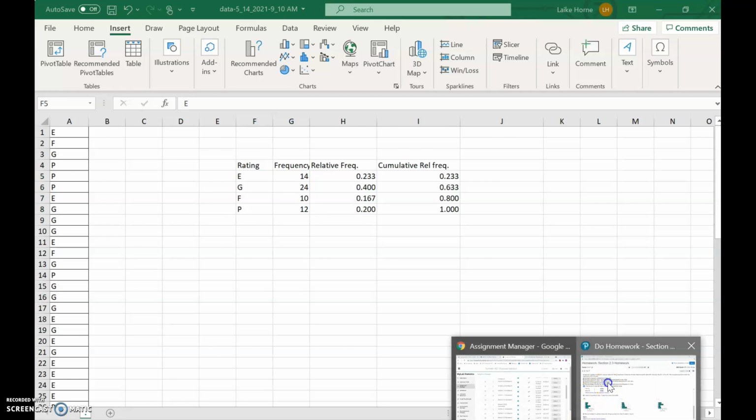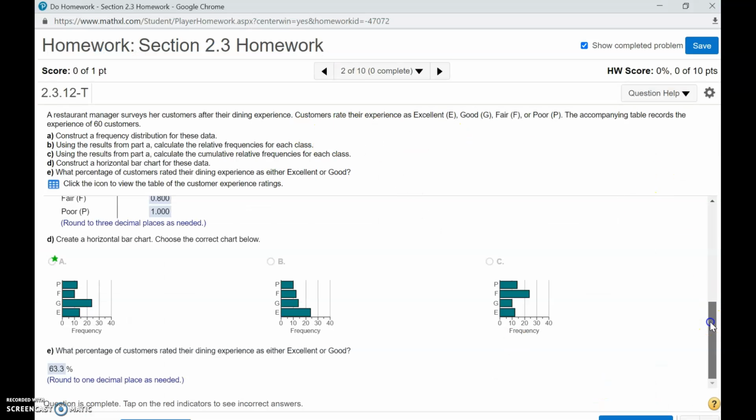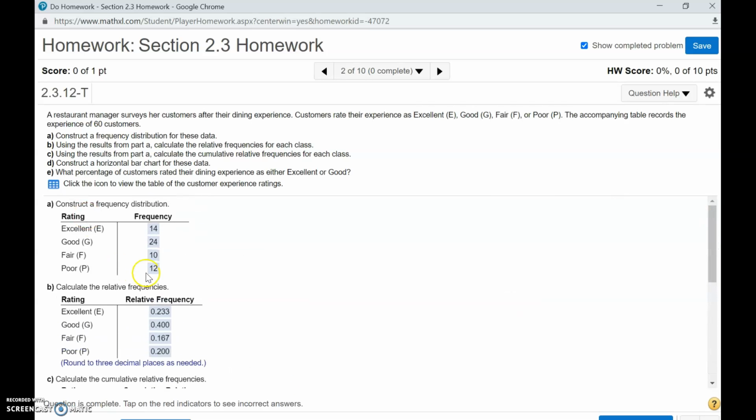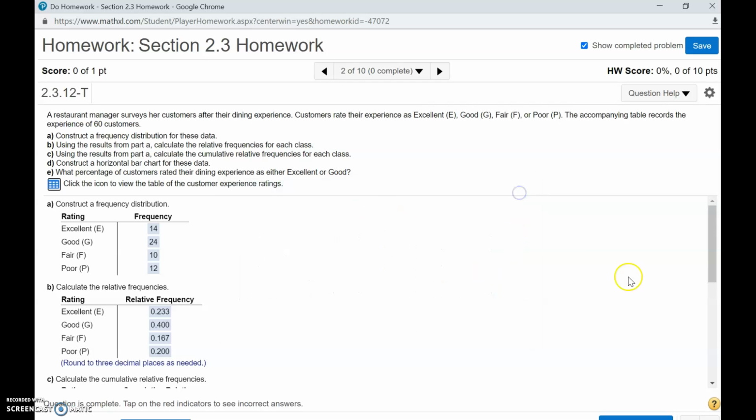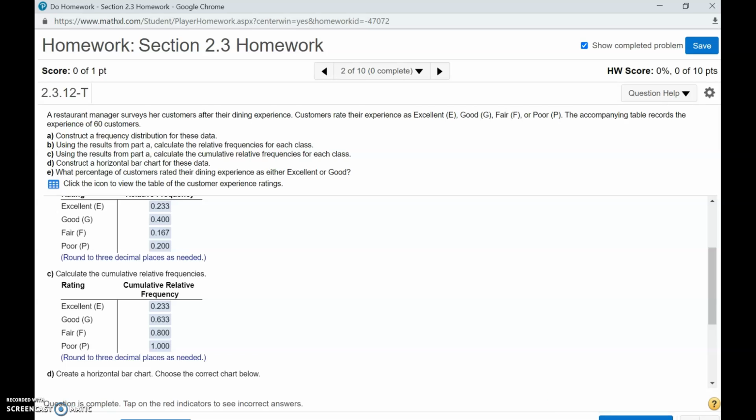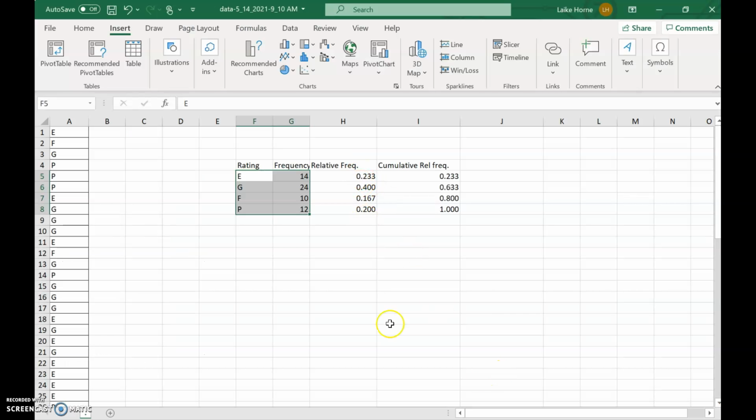Okay, in this video, we're just picking up with what we were working on in the previous video. So I showed you how you can use the COUNTIF function in Excel to count, and you would definitely want to use that on this problem. And then it asks for relative and cumulative relative, which we have done before. Your relative, you just take your frequency and divide by the total amount of data points. And then cumulative relative, you just take all relative frequency classes from that class and below it and add those together. So that is how I got that.